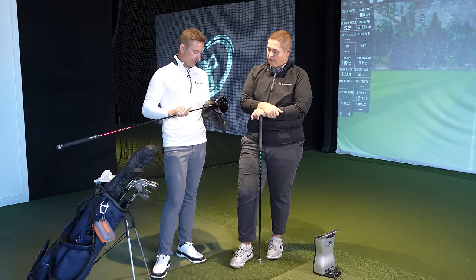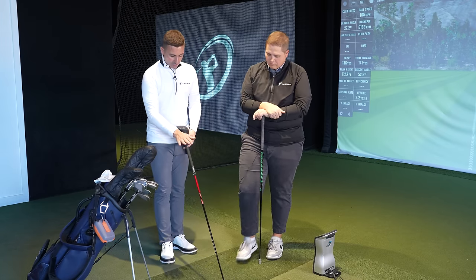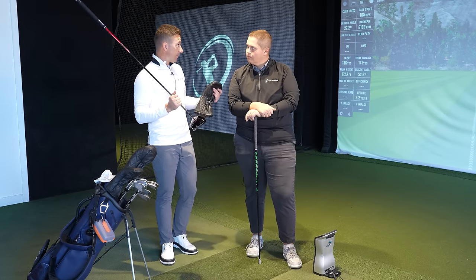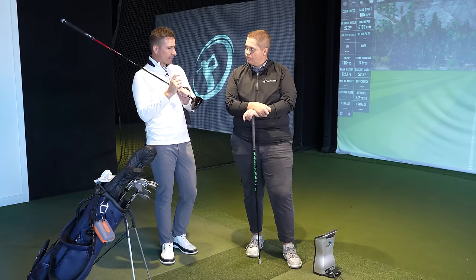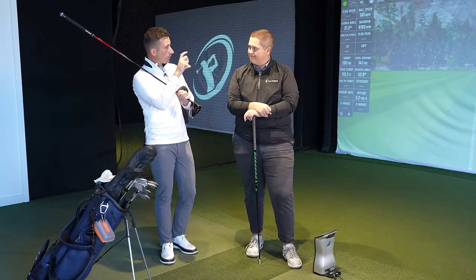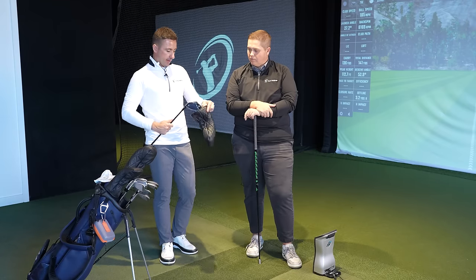We'll get it on the golf course and we're going to see. I really like the numbers from this guy. I love how it sets up — super square. I really like that triple diamond. There's no doubt about it; if I put it in the bay there's nothing to say why I shouldn't play that triple diamond. It's not a performance thing, but those little things that gnaw away at you: it was a little too tall in the face and a little too open.